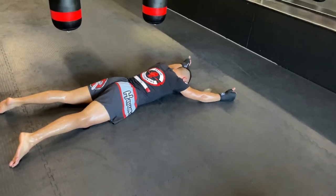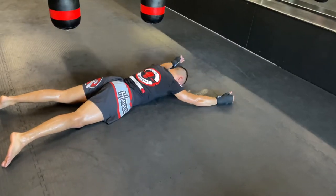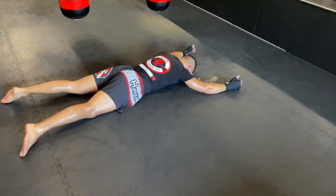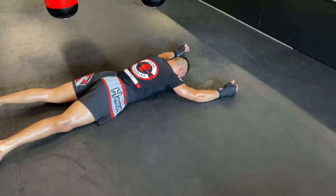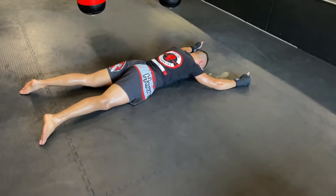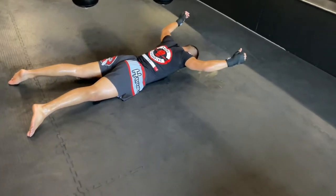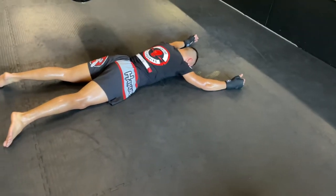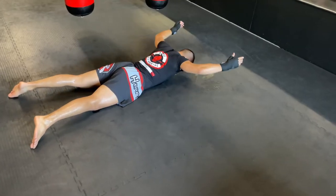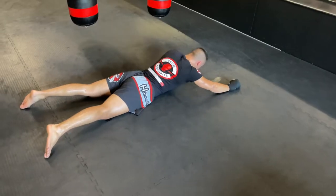3, 2, 1, thumbs up, let's go. Good, keep them in a Y position, keep your hands straight, good. With this one, you can't go all the way up, that's normal, guys. Good, good. Looks good, he keeps his head on the floor, he relaxes his toes as well, everything is relaxed, only the hands go up. Good, we got 8 seconds left. Good, 3, 2, 1, and relax.